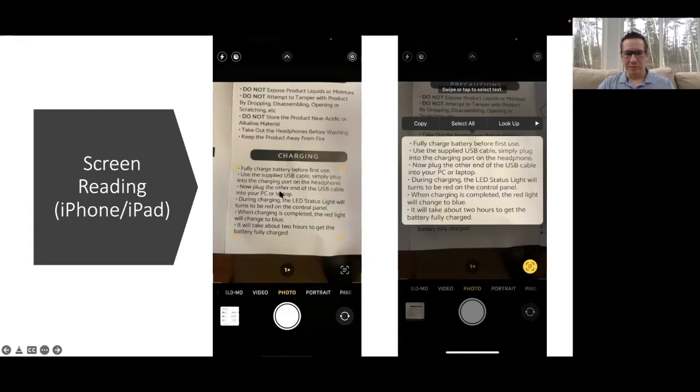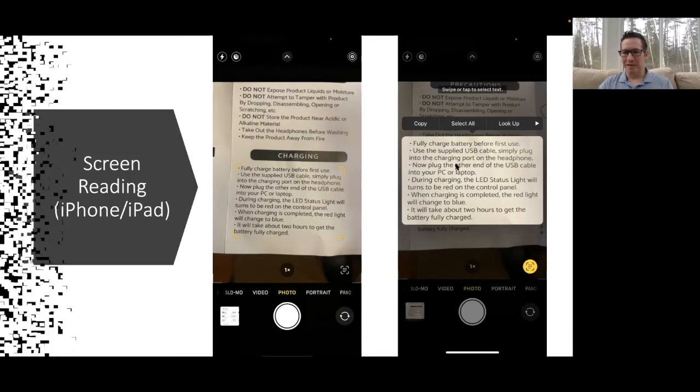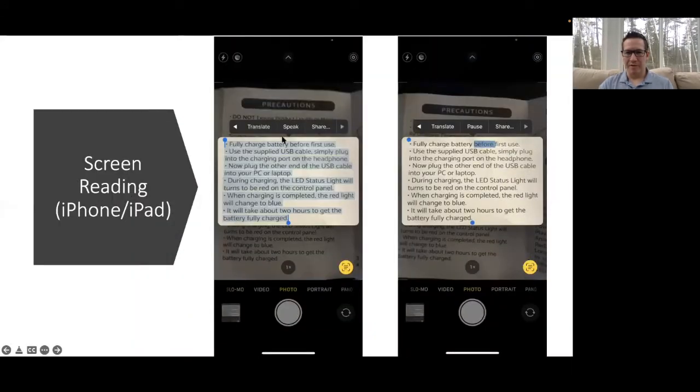It's going to move something around here. And then you can hit the button, like where I just highlighted everything, and hit select all. And it will look like this. It will highlight it, and then you can hit speak, just like I did a moment ago, and it'll start talking everything and show you everything on the screen. So that's pretty neat how it's right in your camera. So there's quite a few ways to use a screen reader. I'm going to show you some apps as well.